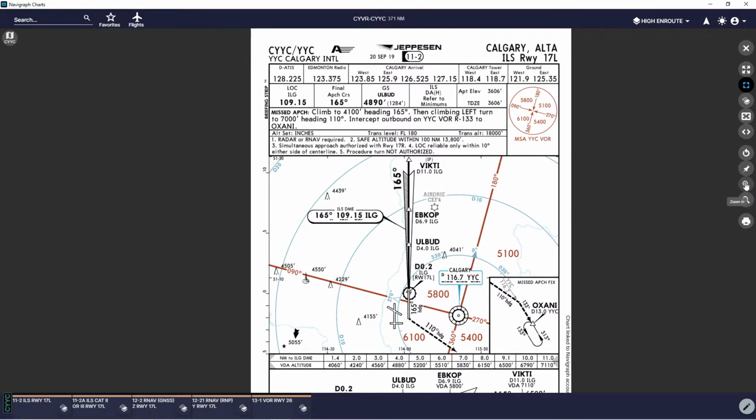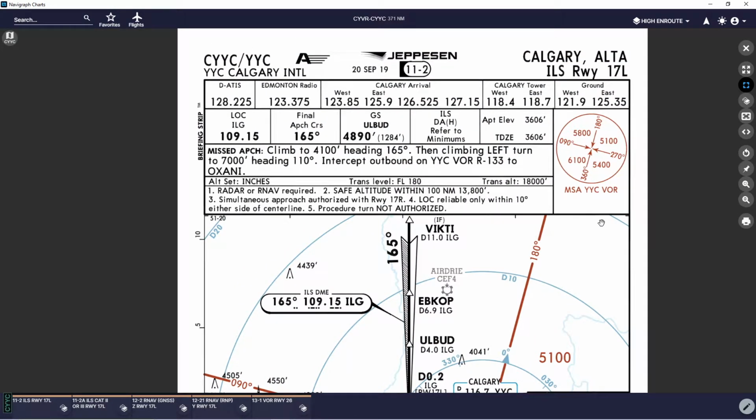All approach plates in general are going to give you an outline of what's called the briefing strip. And as you can see here, even Jeppesen has gone far enough to trademark the term briefing strip. The reason they've done that is it gives you all the relevant information that you need to know about the approach right then and there in that box. You should not have to go anywhere else except for getting your minimums at the bottom of the plate. It can all be found within this briefing strip right here at the top, and everything else is just extra information that you can have.